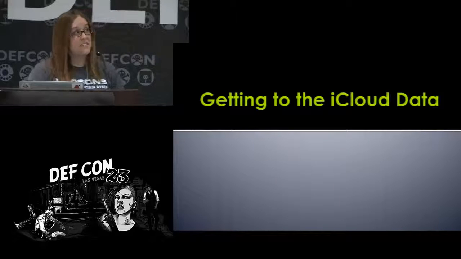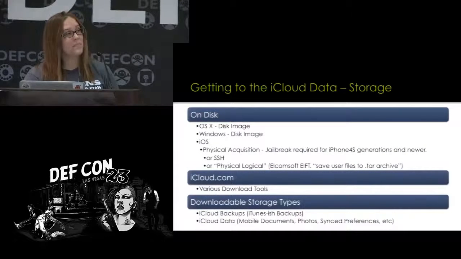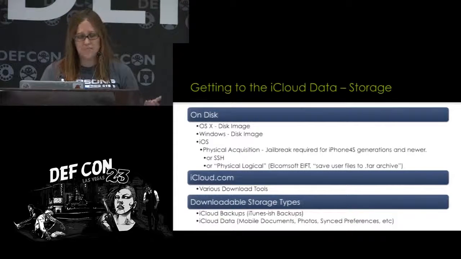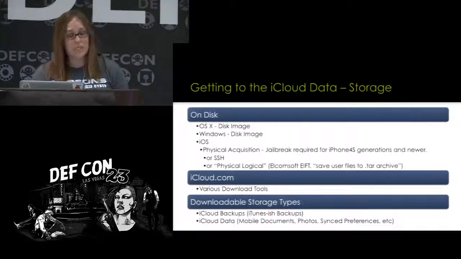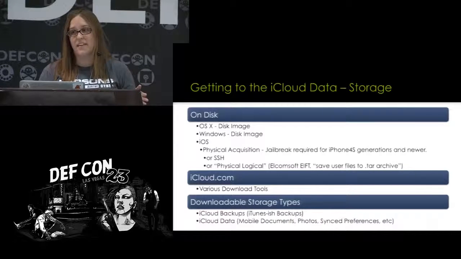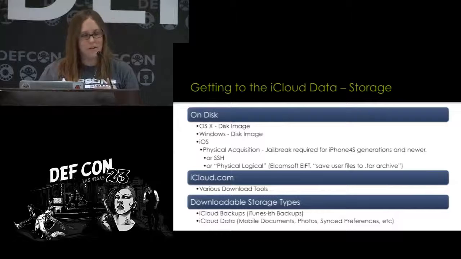So let's actually get to this iCloud data. On disk, disk images, forensics related, are relatively easy to get. Use DD, EnCase, whatever your favorite imaging tool is. So OS X, Windows, no problem, we can get the data. You might have encryption or whatever, but that's a whole other talk.